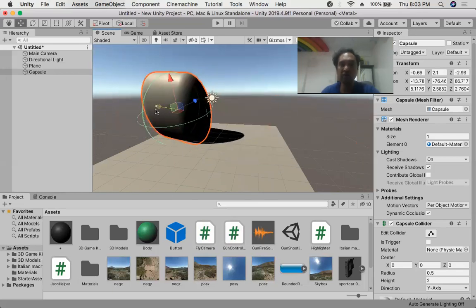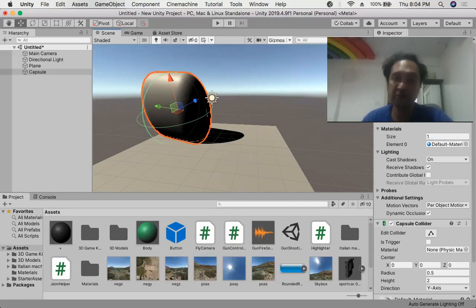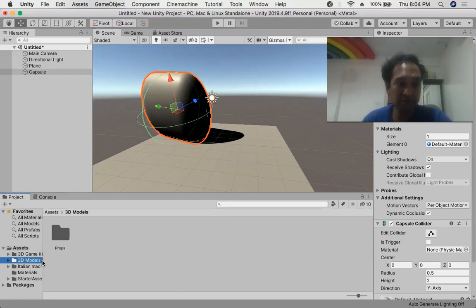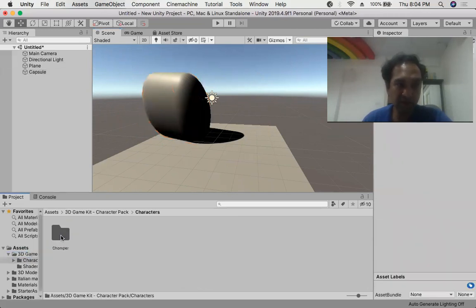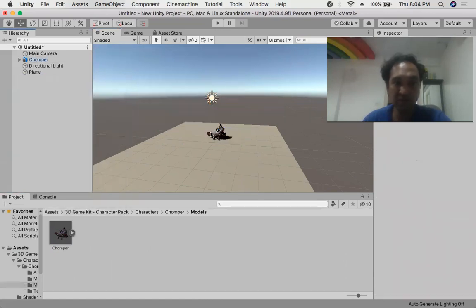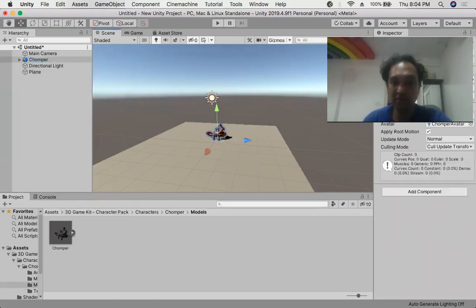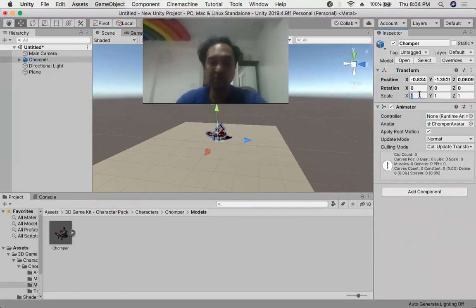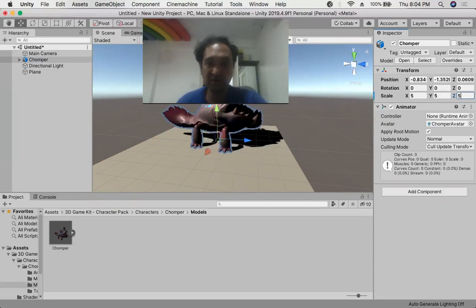So is the capsule the only kind of thing that you can use in Unity? Of course not. There are so many other interesting types of things that you can see inside of Unity. I'm going to show you some of them right now. Let's see something called a Chomper character, which will be very interesting. It'll be very dangerous with a lot of teeth. Our capsule has actually become very big, so we'll also make the Chomper very big here. You can also make it big from here. Let's make it 5 times its original size. 5, 5, and 5. And let's look at it now.